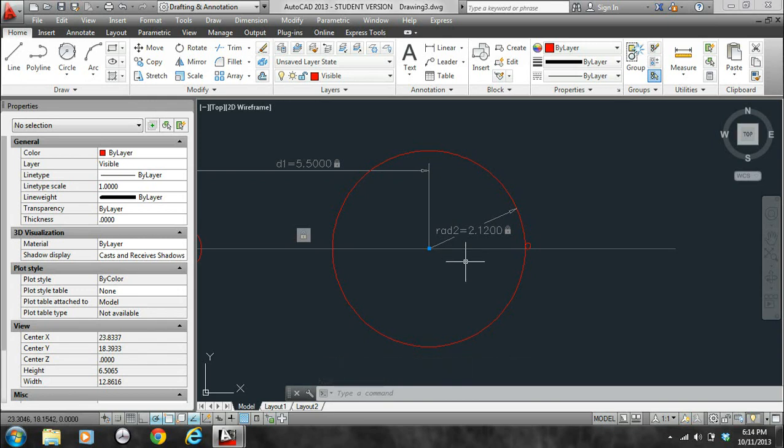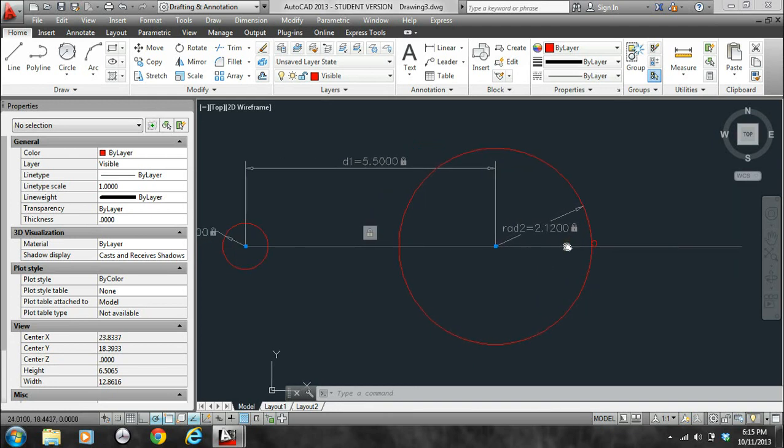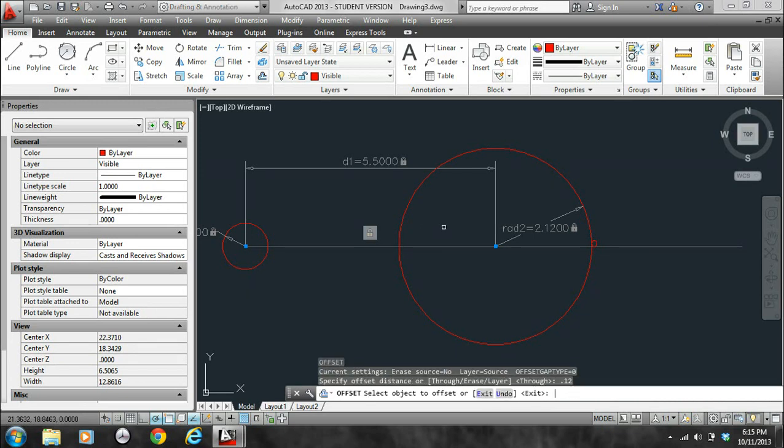I want to point out that this is kind of where things start getting a little bit odd. The center of the 2.38 radius arc is above this line by 0.12. So let's offset this construction line from here up 0.12.